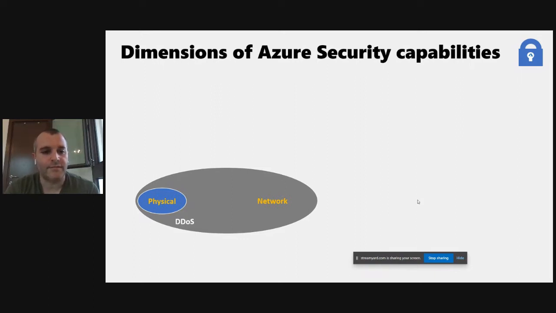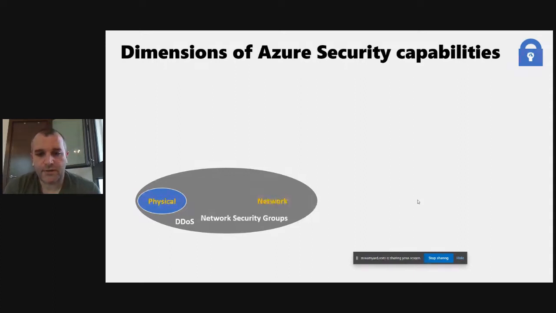So first of all, by default, for the past bunch of years, all Azure networks are protected by a base level of distributed denial of service protection. So as long as you are functioning within the Microsoft Azure network, your services, whether they're PaaS, SaaS, or IaaS, have a fundamental level of protection for denial of service.